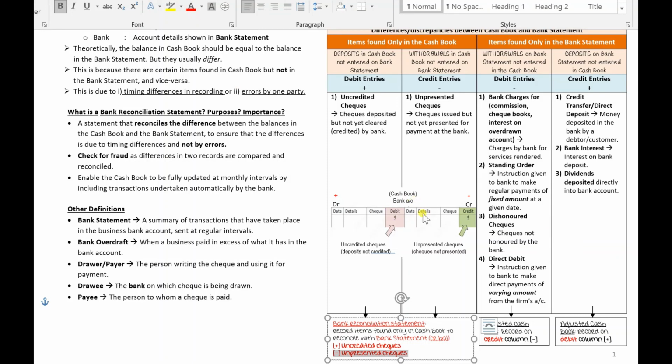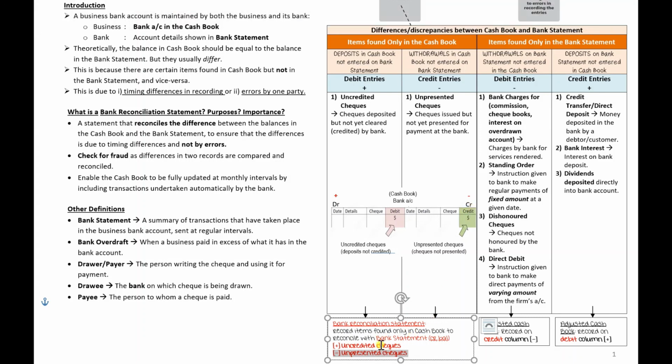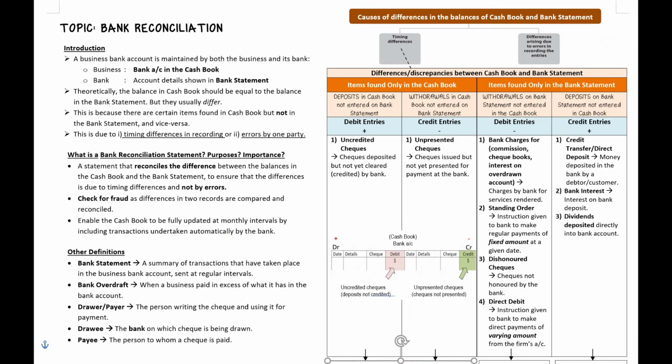So for example, this one, you see, we already minus it off, right? But it's not yet appearing in the bank statement. That's why on the bank statement, you have to put it on the debit side, unpresented check. So you see, this is the debit side. And this one we already put in our bank account, but it's not yet in the bank, right? So we have to add it to the bank. So a deposit increases our bank account, and on the bank side it is the credit. So that's part 1 for today. We'll continue in the next lesson.